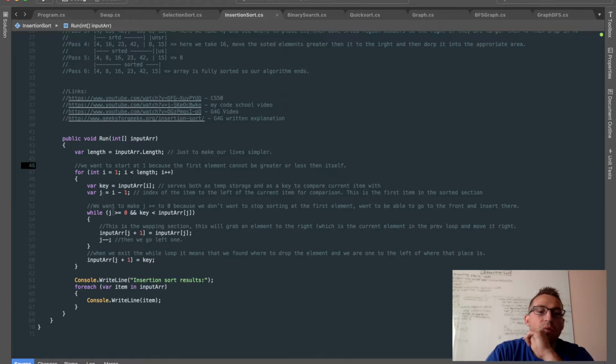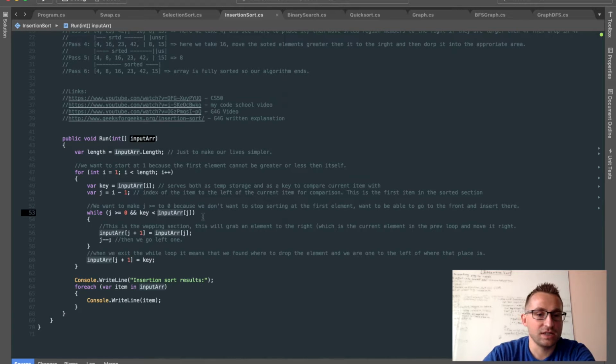And we say, okay, while that element is greater than or equal to 0, and the key that we set up here is smaller than input array at j, we are going to continue to move to the left while sliding the pieces at that section to the right.